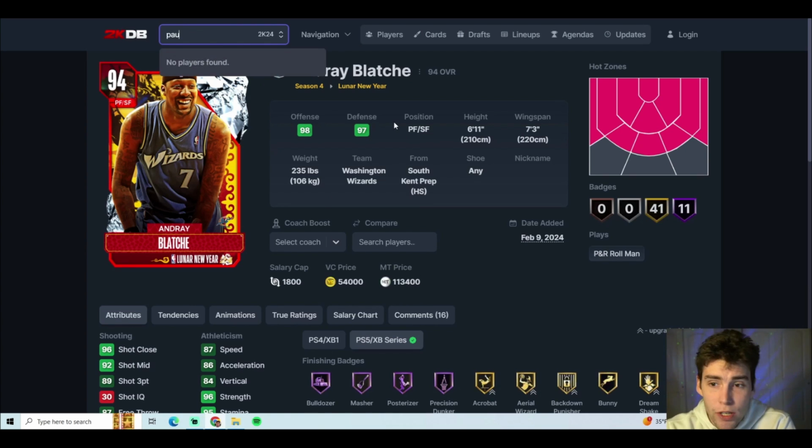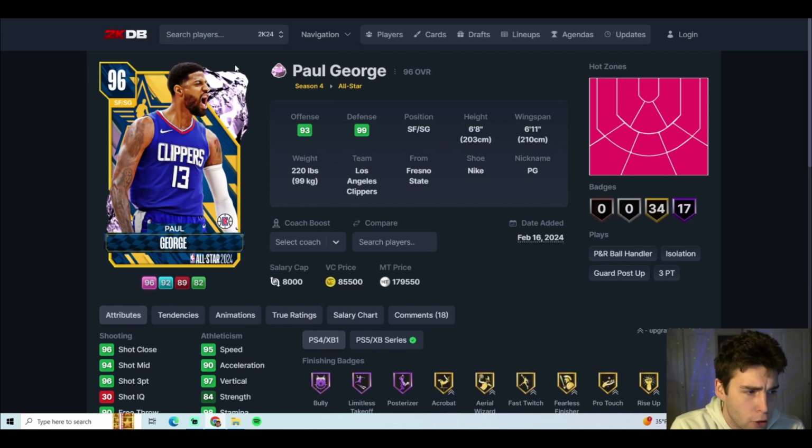Next up, under 200,000 MT, I got 3 guys to plug in here. First one, Pink Diamond Paul George, one of my favorite shooting guards in the entire game. One of the best things about Paul George and a lot of these cards in this video is you don't have to gamble for him and you don't have to lock them in. Like Paul George, when I do get tired of running him, I'll be able to go through and sell him back for whatever MT he gets at that stage.